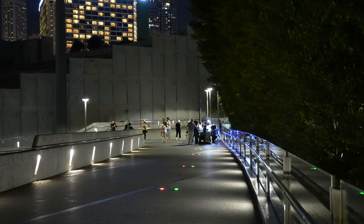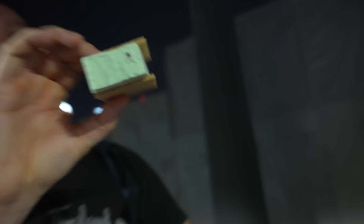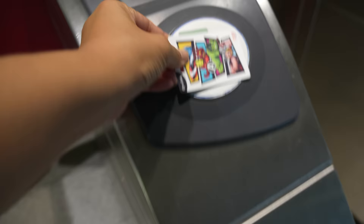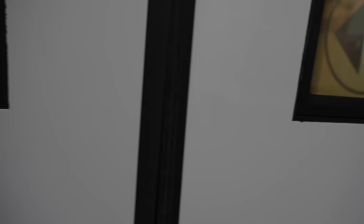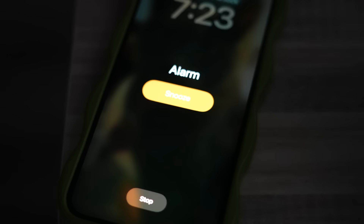Just on the other side of the Helix Bridge is my favorite man in all of Singapore — the ice cream uncle. Just a slab of peppermint chocolate chip ice cream, the best kind, between two wafers. It's really about the simple things. This uncle's been here forever — I think it's the same guy from when I first came here back in 2012. Got to protect this tradition. If you're here, find him on the other side of the Helix Bridge. Another perfect day in Singapore — more hawker centers, about 13 miles of walking, watching the light show, getting all nostalgic, and visiting the ice cream man. Day three, coming right up.